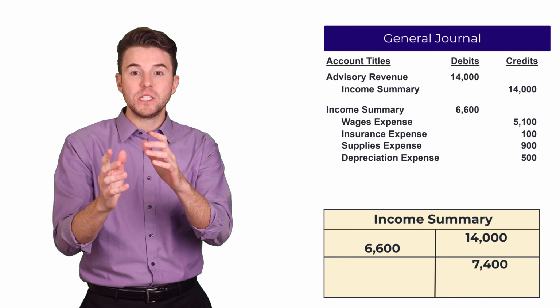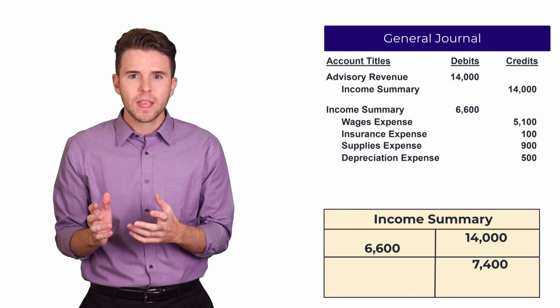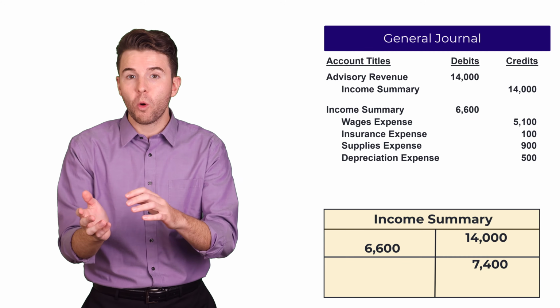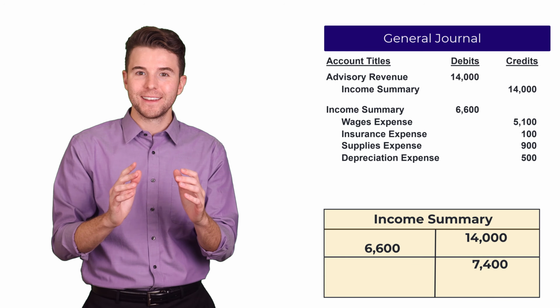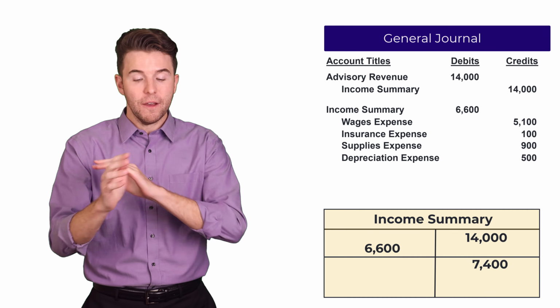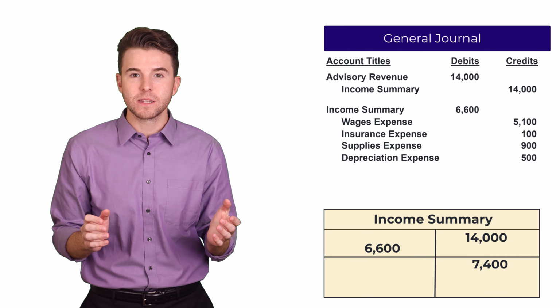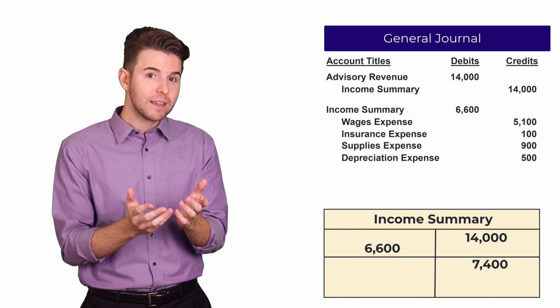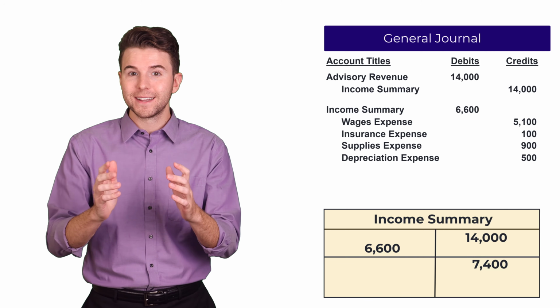Now, just a quick tip as you go through your homework and exams, this income summary will match the net income you report on the income statement. So if your income summary number after closing out revenues and expenses is different from net income reported on the income statement, you should go back and check your work.